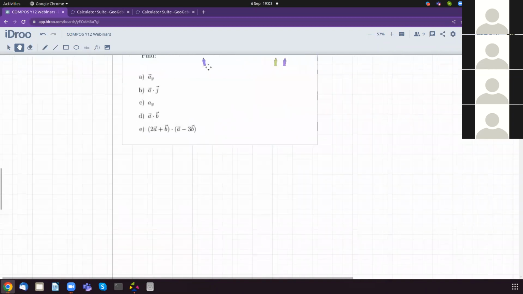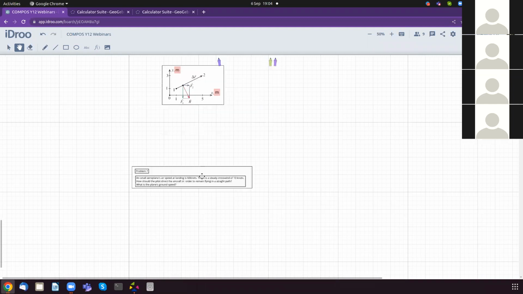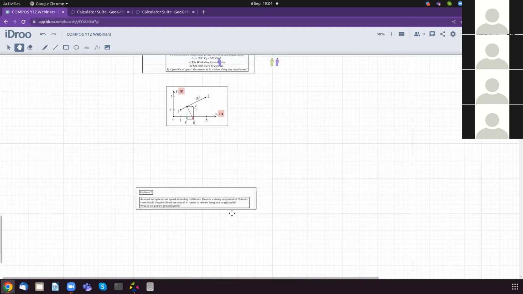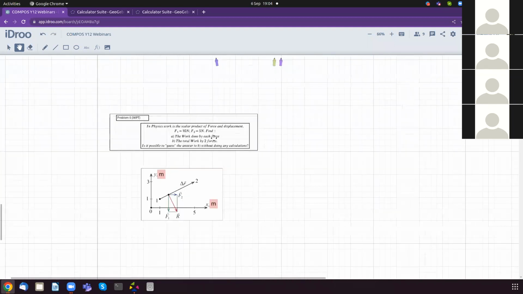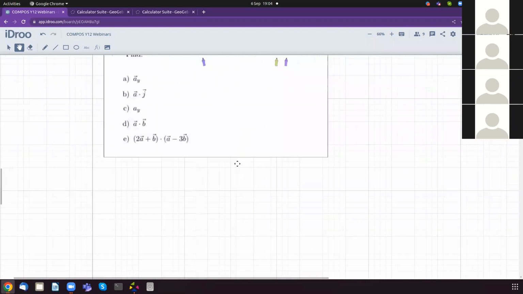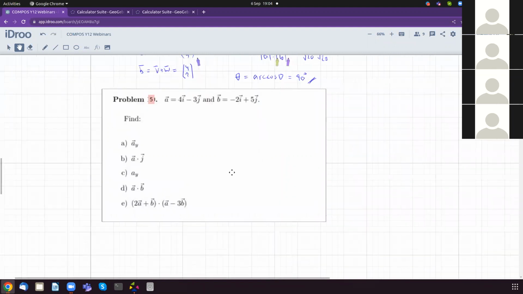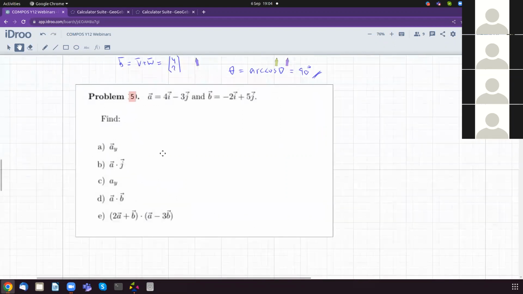Okay, we've got 5, we've got 6, we've got 7, we've got 8. We have nothing like question 6, so we might as well just skip question 6, because we only have 25 minutes left. It doesn't matter if you get the correct answer with a different method, as long as you can explain it. Okay, let's look at the notation.